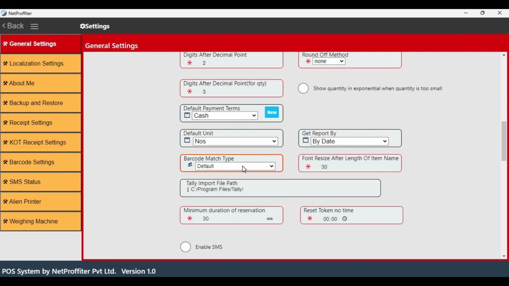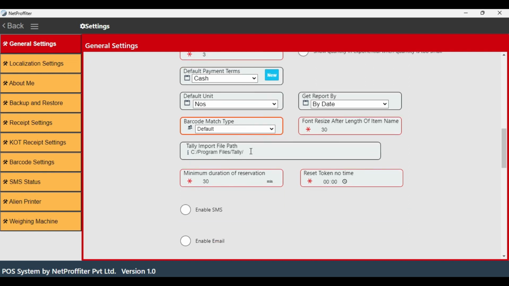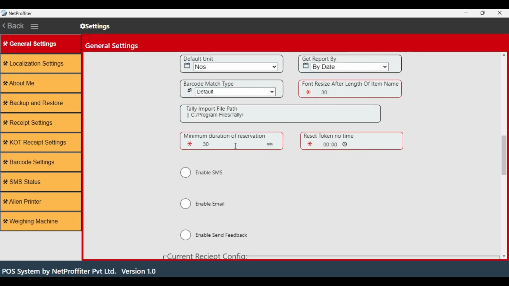Barcode match type. Here you will get the barcode match type. Font resize after length of item name. Here you can set the font resize based on the length of the item name. Here you will get the tally import path. If you want to download any tally, you can give that path over here. Minimum duration of reservation for the restaurant.